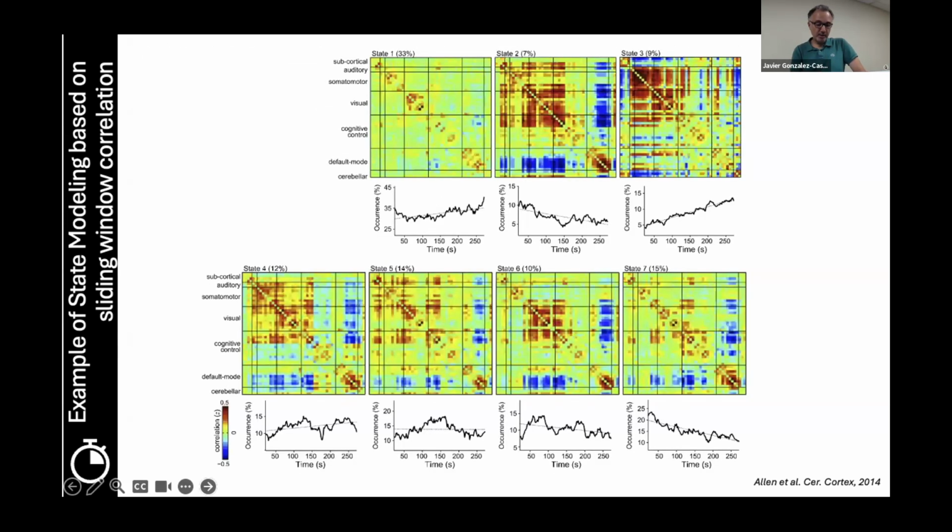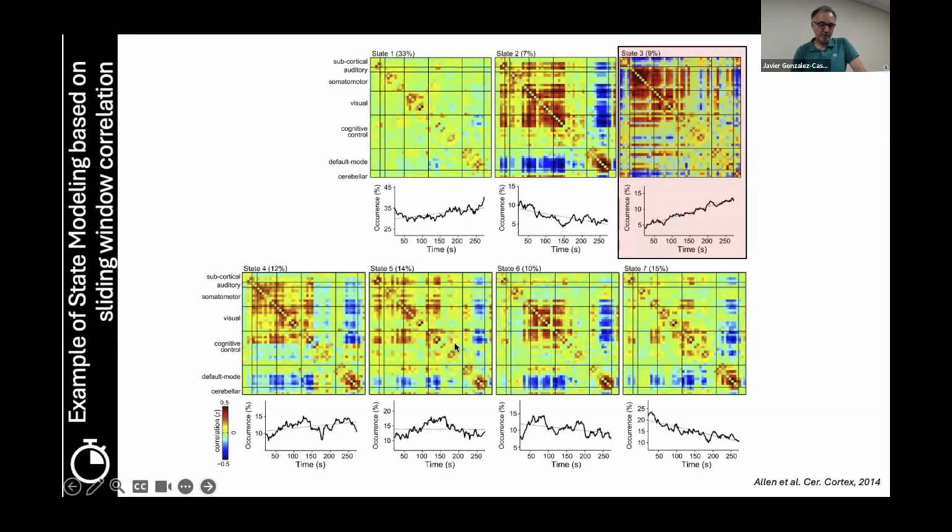So they went in a lot of different ways in interpreting the data. But for me, one thing that really stood out is this idea that they had this state that tended to happen more often the longer the scans were. And it's a state whose configuration is the type of connectivity that you would see as people get drowsy. When you put that together with the idea that we know that people tend to get drowsy as the scan progresses, it seems that they were finding something new, okay?